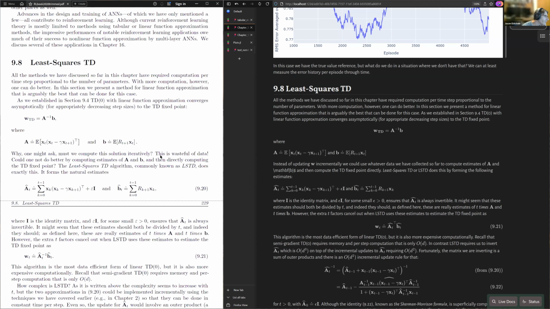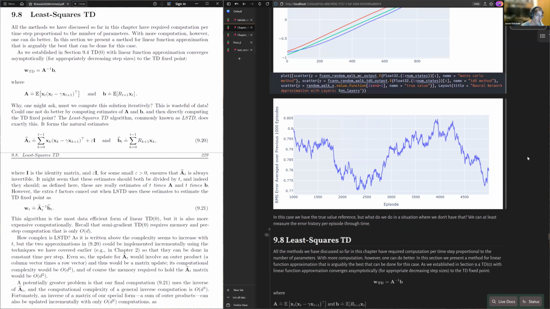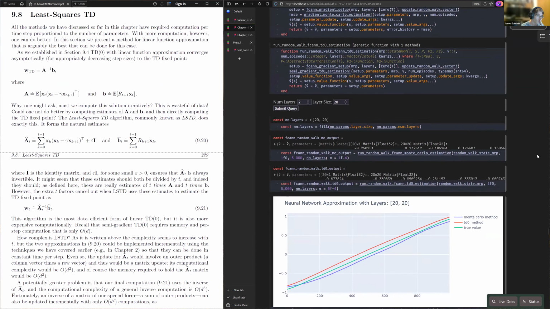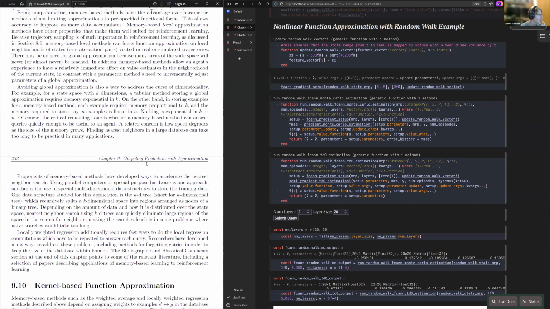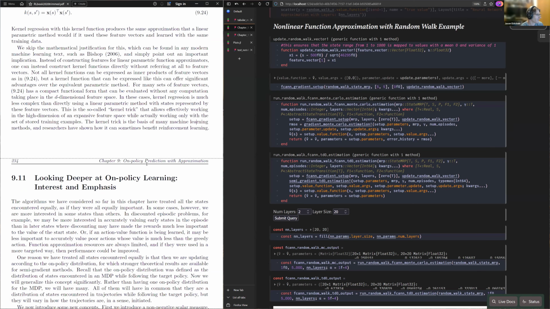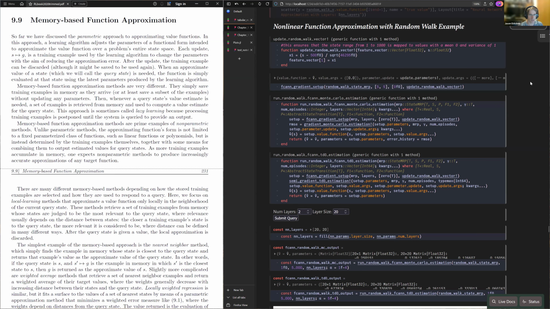I guess the last few sections of the chapter don't really fit into this framework of what I've shown so far with using the semi-gradient and the gradient Monte Carlo estimation. So maybe we'll save it for next time, because there's also this discussion of these non-parametric techniques and these kernel techniques, which is pretty interesting.